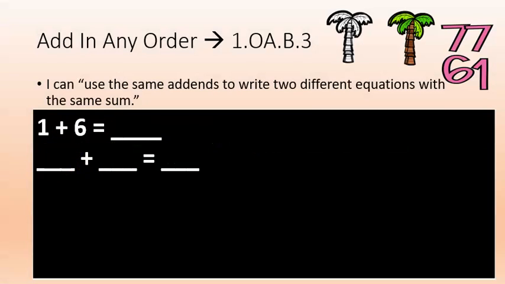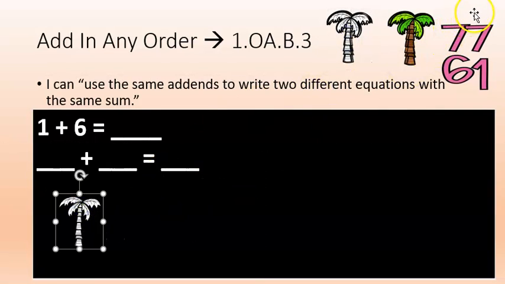Now, keep looking at your screen, boys and girls, as we are coming to another example here. Now, here we have 1 plus 6 equals blank. We need an answer here. And we also need to fill out this second addition equation. Let's do this first and find the answer for 1 plus 6 equals blank. We have 1 here. So watch Mr. Bigay. I'm going to grab one of these trees, okay?